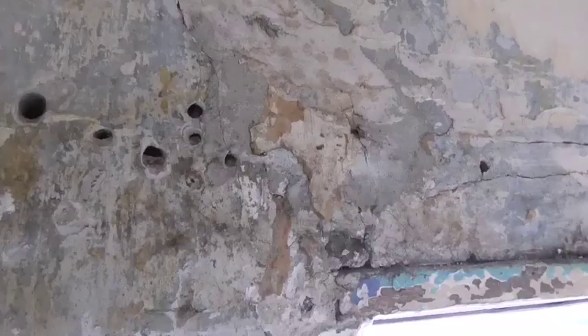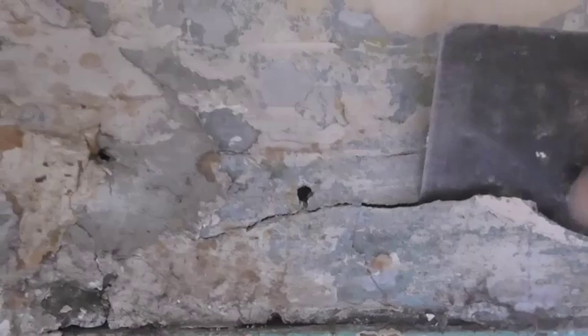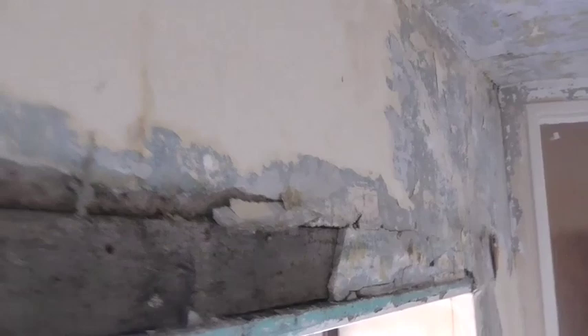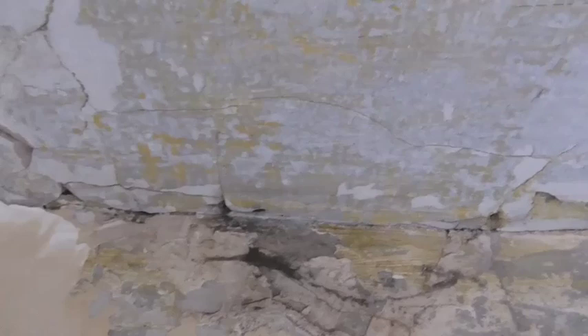Over here near the window I've took off the curtain board and all the plaster's coming off — all that needs fixing, you can't leave it on. There are odd little cracks here and there but they look worse than they are because the plaster is really solid — unbelievably solid. So a little bit of foam in some of these little holes, let that go off, cut them back, PVA, polyfiller.